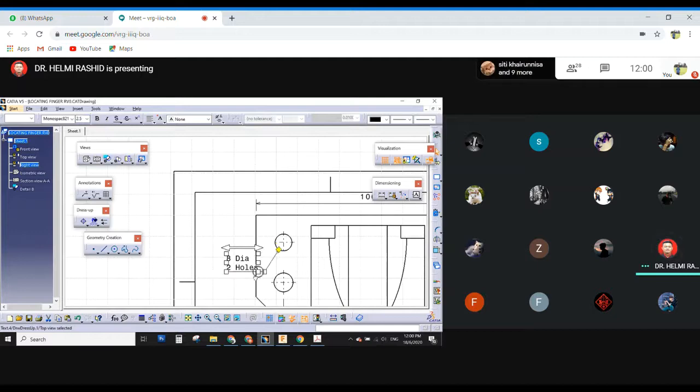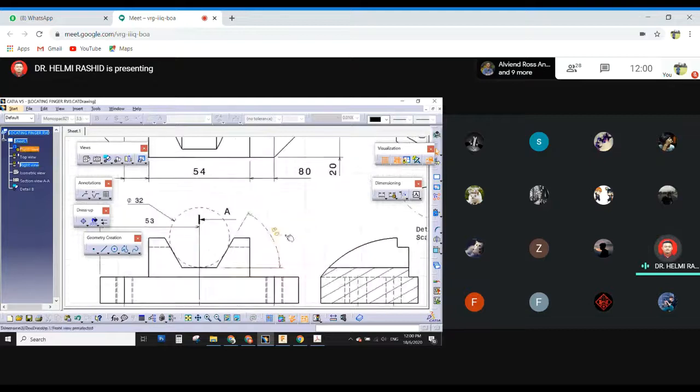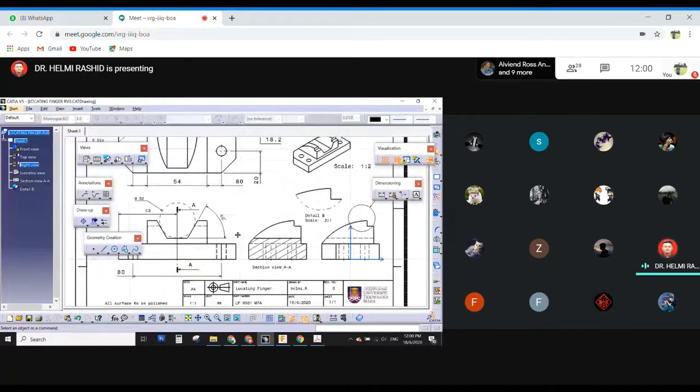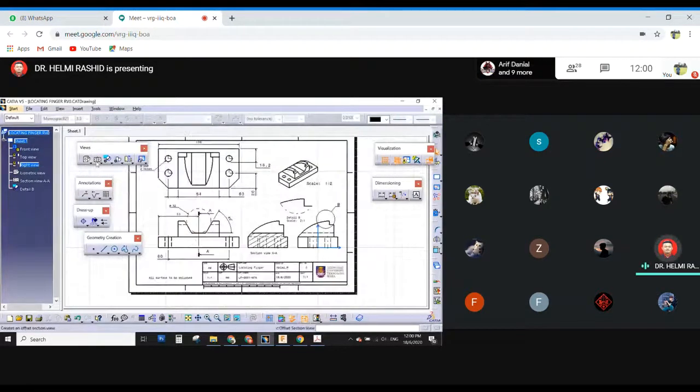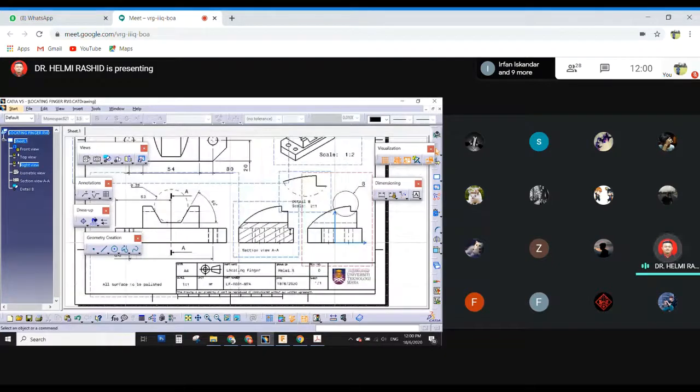Right, so this is where you can start to do your dimensionings. So you will use all these views for detailing it up, and you will use all these dimensionings. Okay, so this is where if you don't switch off this frame here, it will be something like this. So things are going to be cramped and jumbled up.